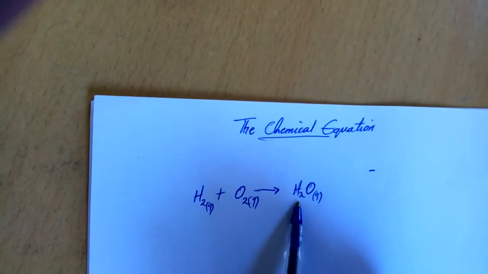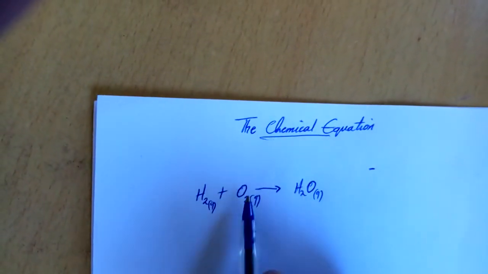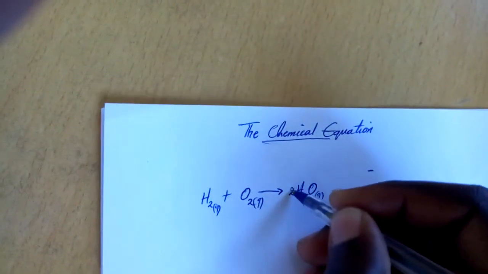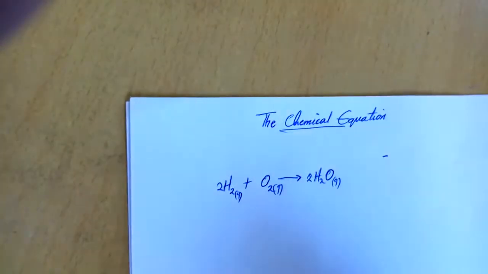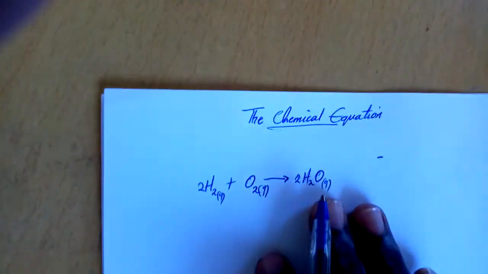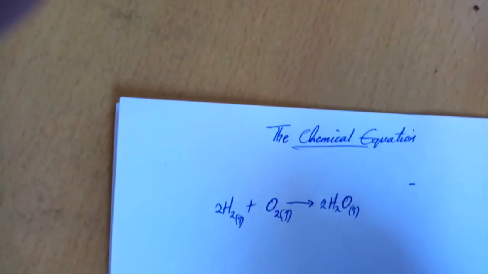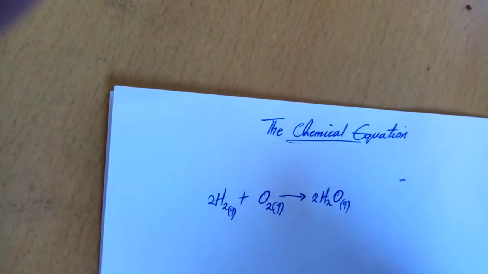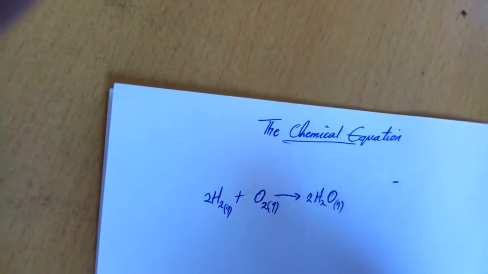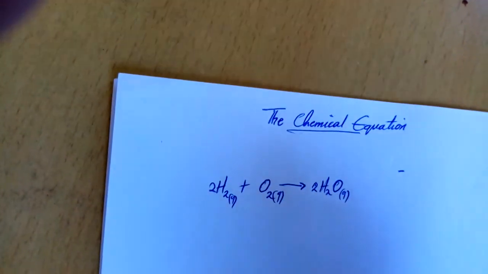Is this equation balanced? No, it's not. So I have to balance it. Here oxygen is 1, but here oxygen is 2. So I put a 2 here in front. Then I have to put a 2 even here on the first part. Therefore, this changes everything because we are now accounting for matter. Matter can never be destroyed or formed, but it's only transformed from one form to another, more like energy. Therefore, this changes our definition.